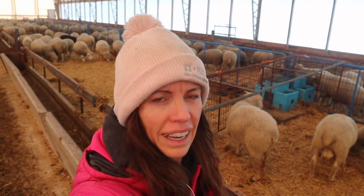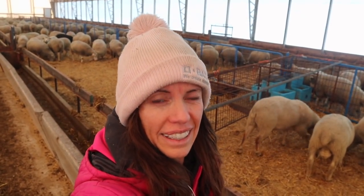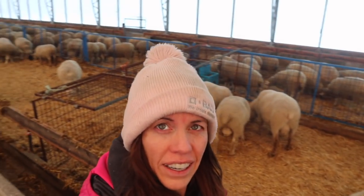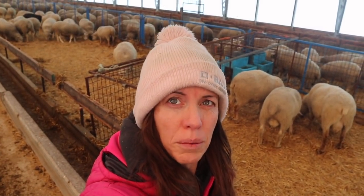Just finished up and bedded, and now I actually still have to feed. But they are clean, and there's no better job to be done.